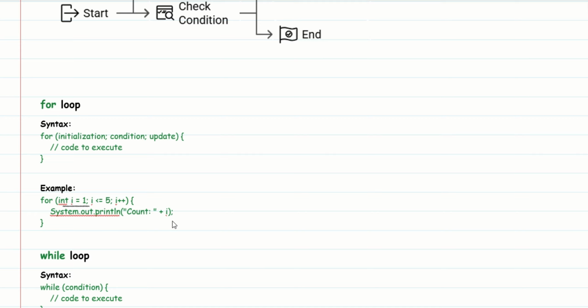Yes, so it will print the count. Then the next time it will increment and check the condition, again increment and check the condition. That's how it works, until it reaches 5, then it will break the loop.